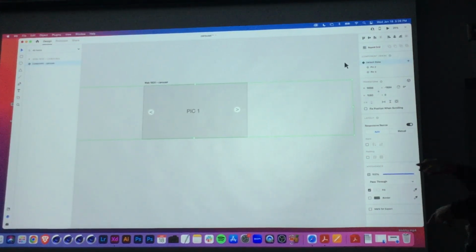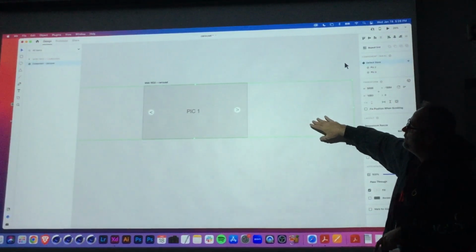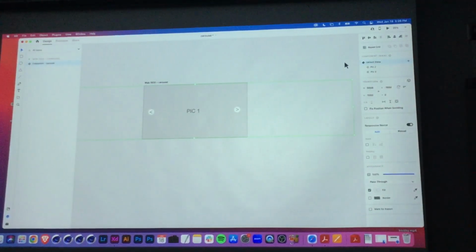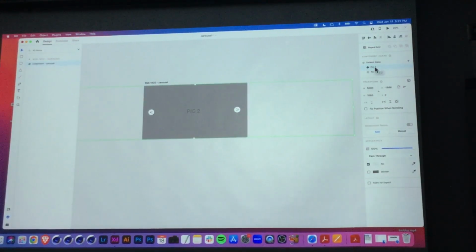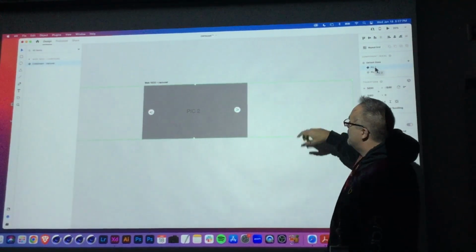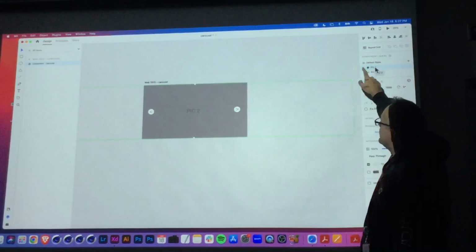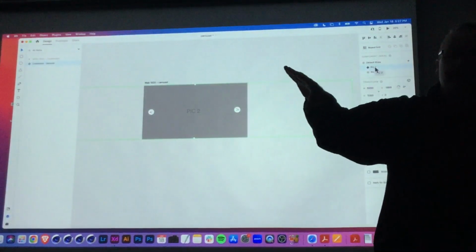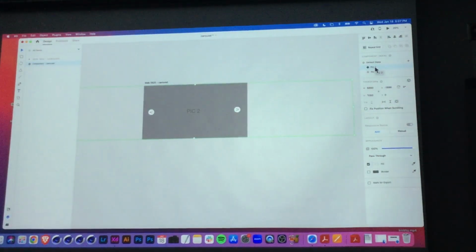It will look at default state where picture 2 is and look where picture 2 is on pick 2 state and combine it and say, oh, on default state you're over here, but the arrow says you want to go to this state, so I'm going to animate it for you. Okay? It's kind of how auto animate works. It's going to take whatever state it's in and transfer it to the other state. Okay, that's why we're going to get that sliding effect.